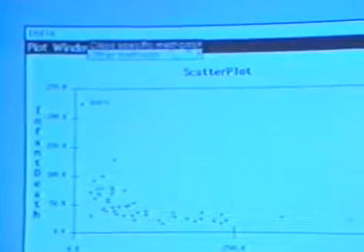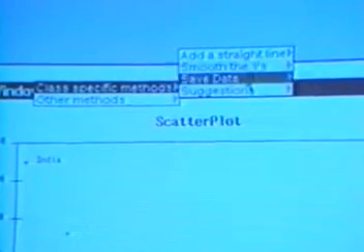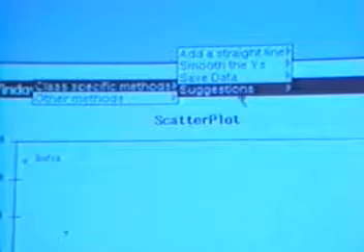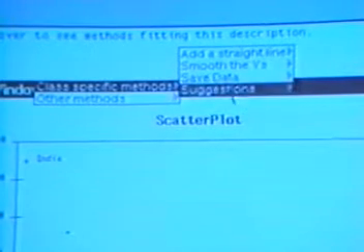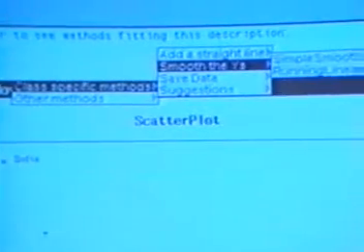Just like bivariate regression, scatter plots have specific methods associated with them. In particular, we could add a straight line of some sort, or smooth the y's, or save the display data, or look at some suggestions if we're not certain what to do. Because of the curvilinear relationship present in the plot, I'm going to look at a smooth of this plot.